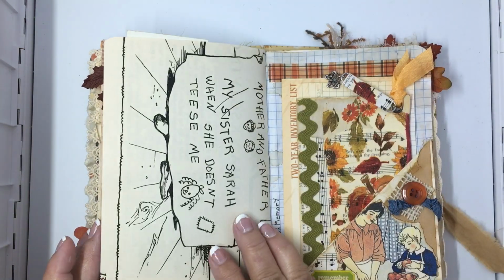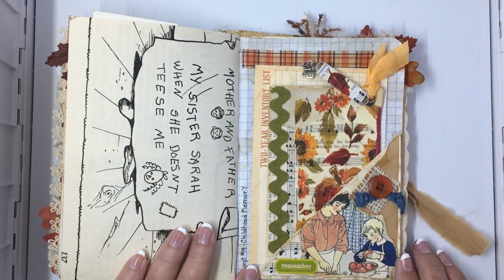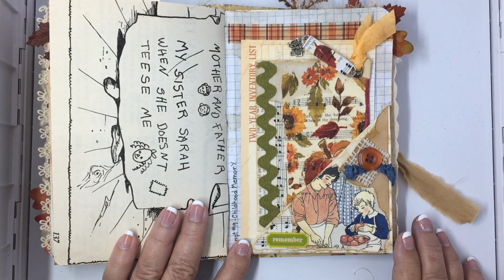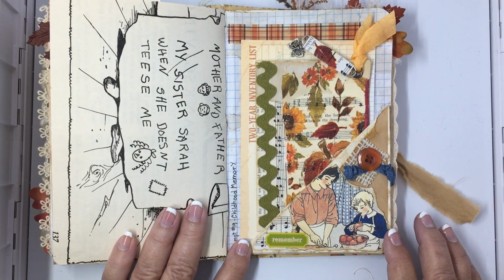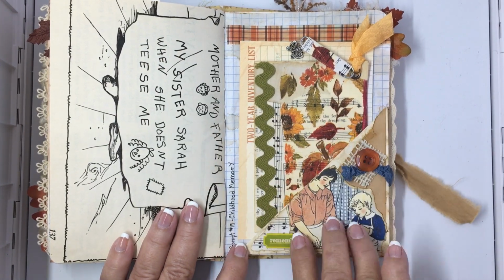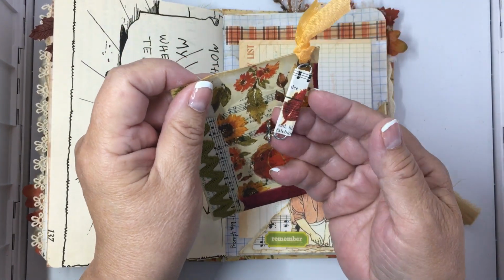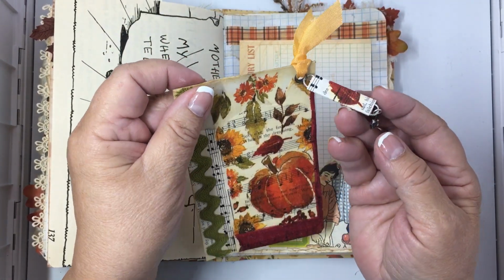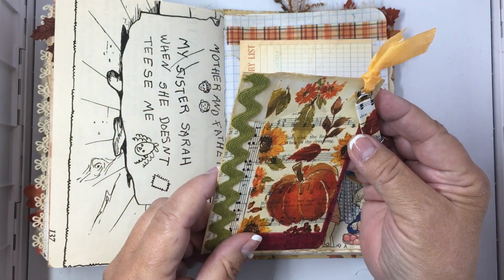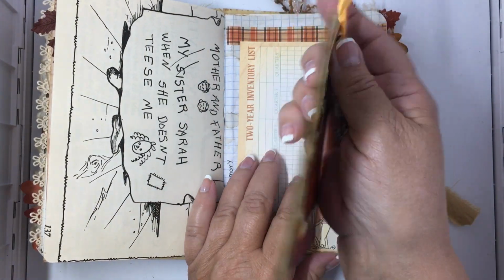Put a little tag inside. This prompt was childhood memory, and I remember cooking with my mother and making pies for Thanksgiving, and so that's why this little image is there. And this is a flip up, so you can do more journaling here. Then I also put a tag in here with a little altered paper clip with a butterfly on the bottom. And this is more of the decoupage napkin. It's got coffee dye paper on the back.